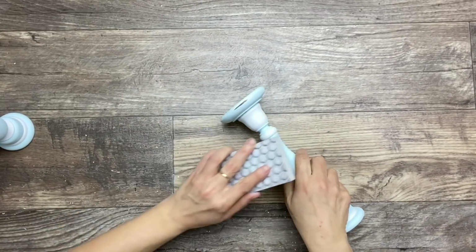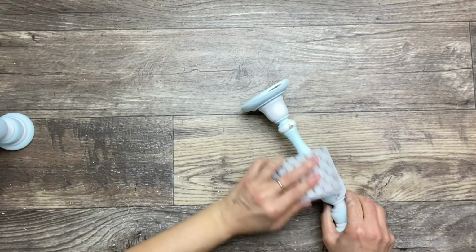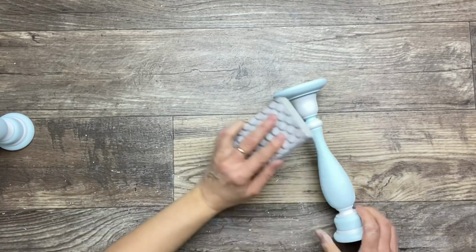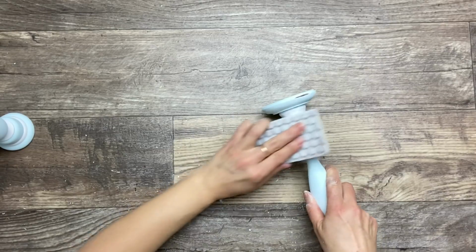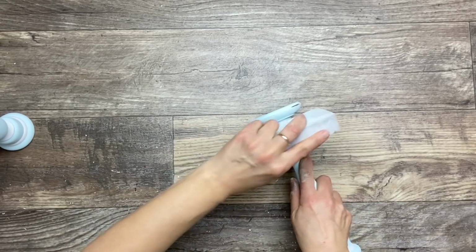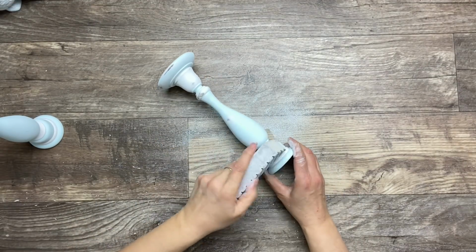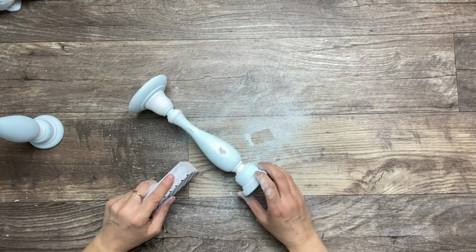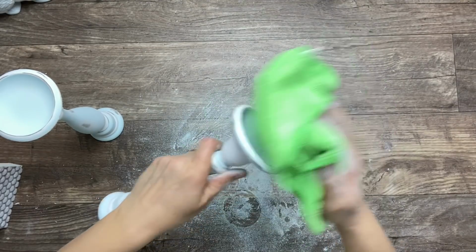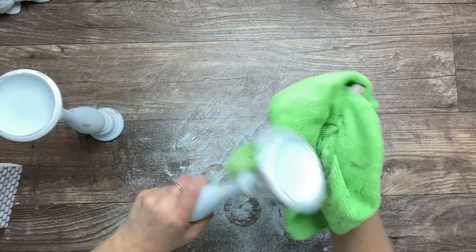Now I'm distressing and sanding the candle holders, and this could be as little or as much distress as you like for your style. Now I'm making sure I'm getting rid of all the dust on my candle holders so it's nice and clean.